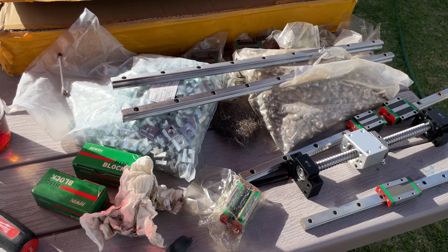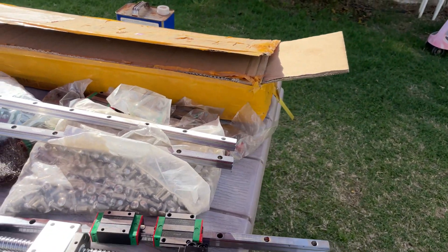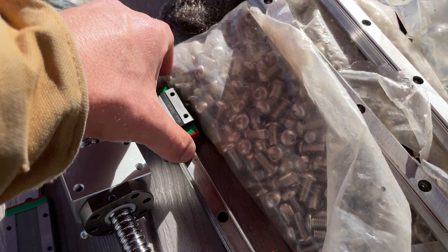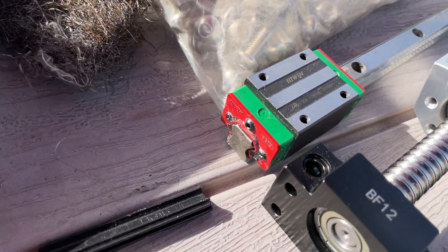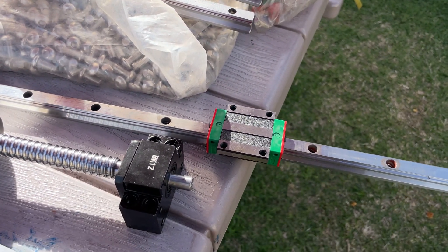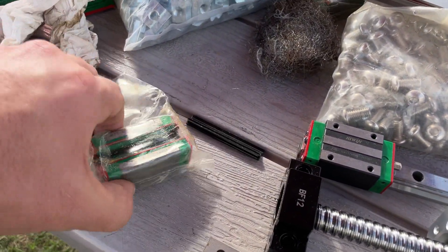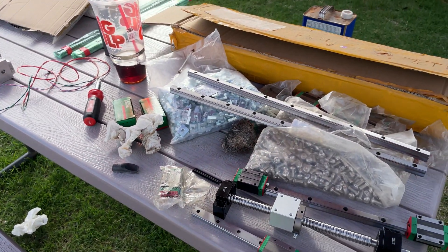Any questions, leave them in the comments — pretty familiar with this stuff. When you go to fill these, a lot of people use oil but you can actually use bearing grease. Screw the fitting on, bring it to the end, put your fitting on the end and pump it full of grease — it will get tighter. I had a 3D printer running on these 24/7 and felt like I didn't need to grease them much. If you have the Q-series, I thought it was awesome. Maybe I'll find a use for these at some point. Thanks a lot, take care, bye-bye.